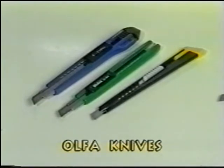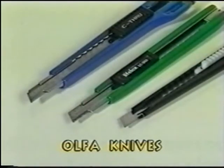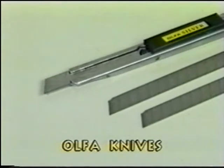Olfa knives are the only knives that can be used when cutting the film. These knives are readily available at hardware stores. Stainless steel Olfa blades must be the only kind used. Silver Olfa are best, but are hard to find.